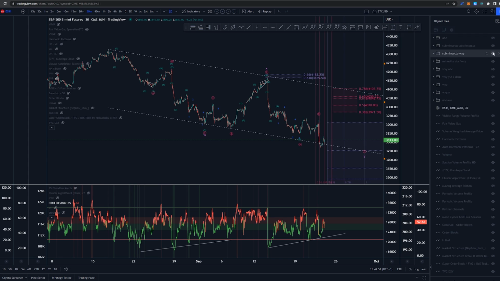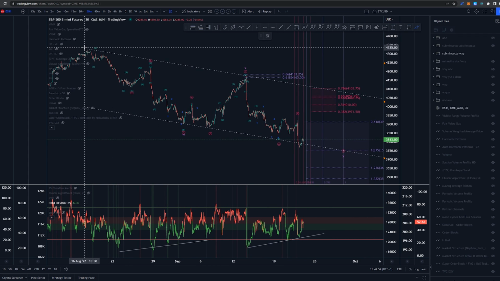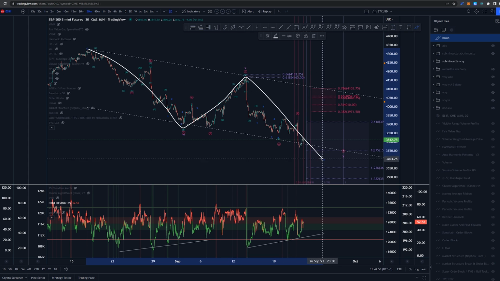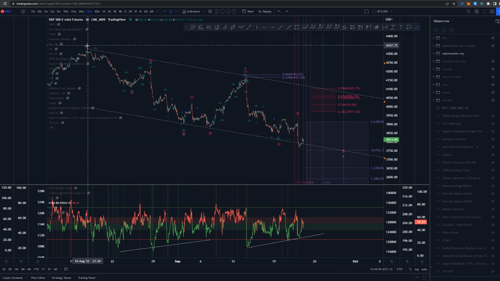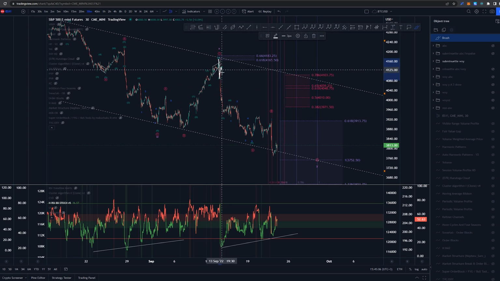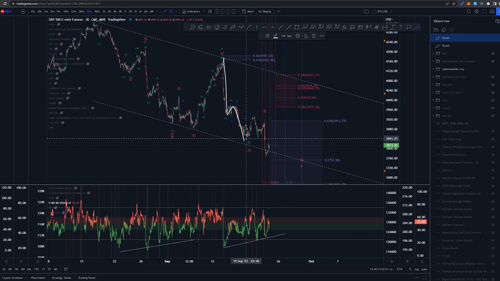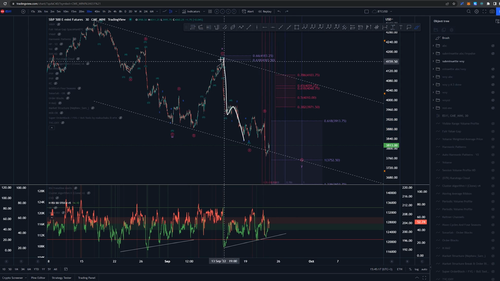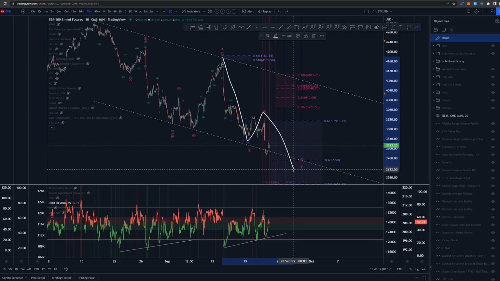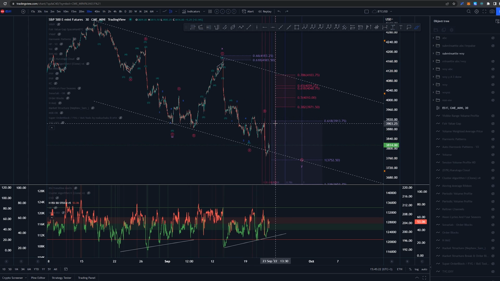Starting with the main count that we've had, which is again this W, X and Y on sub-minuet, and inside here we would have this as an ABC, ABC, and then looking for another ABC coming down. For this one, I've labeled this as a 1, 2, 3, 4, 5. It would, I guess, be possible that we have this as a three-way structure as well, and then this would be another three-way structure here, creating a larger W, X and Y. At that point, again, we would have to relabel this a bit, but I'm still going to go with this. Does not really matter overall at this moment.